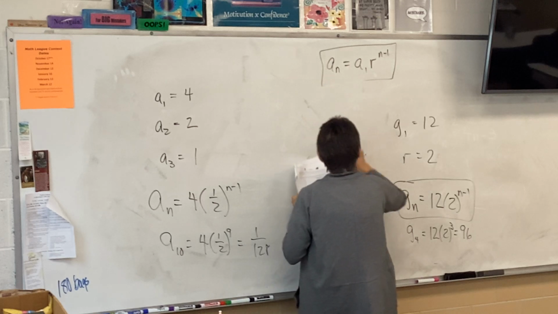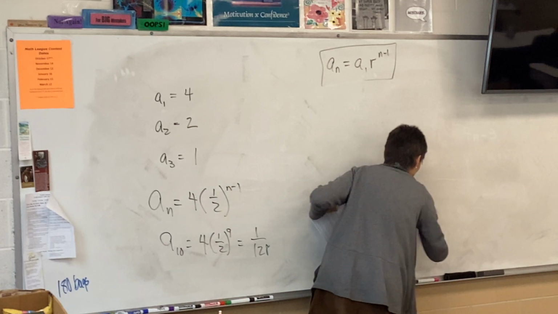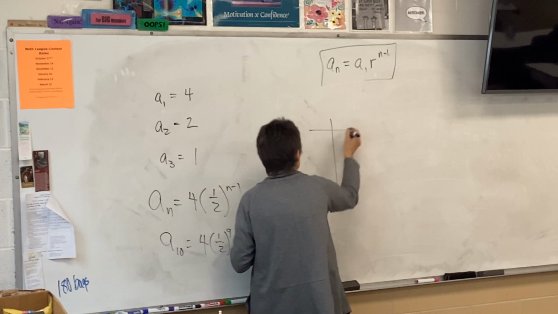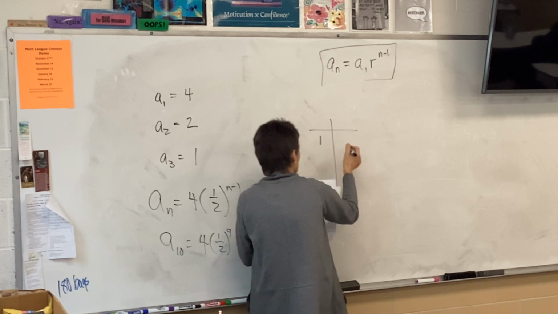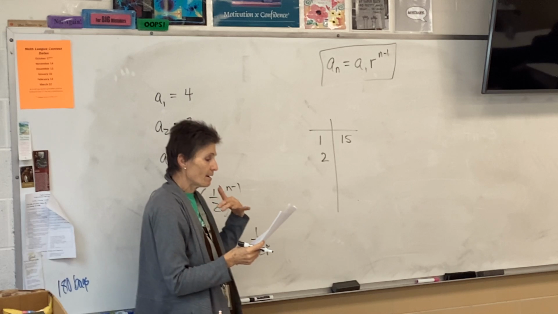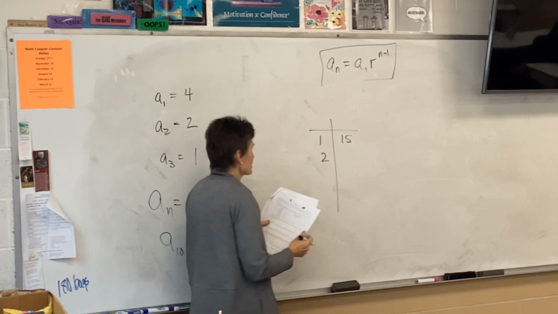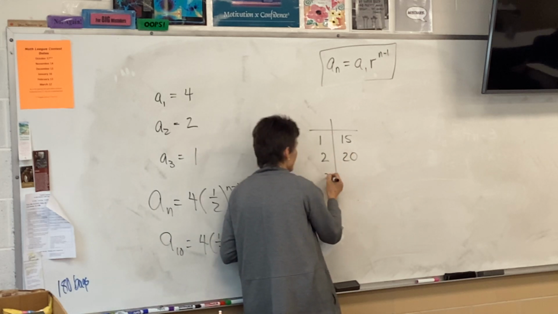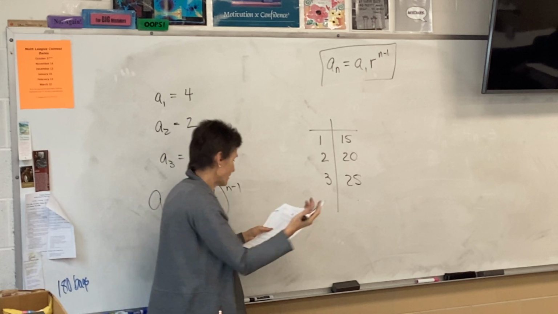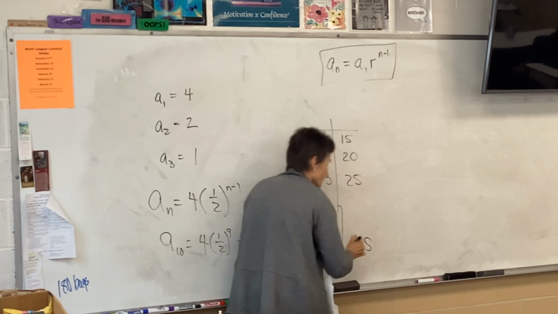jogging every day. And let's look at some of these. So we've got the first day of July, she does 15 minutes. And then it tells me in the problem that every day she adds 5 minutes. So this would be 20, and this would be 25, and so on. And they did the last one for me. Yeah, the last day, it was 165.